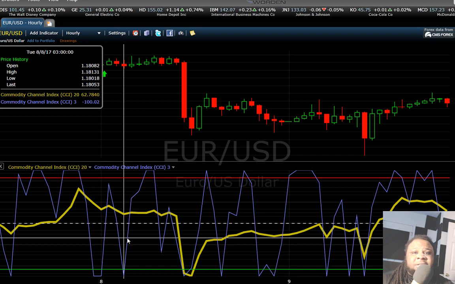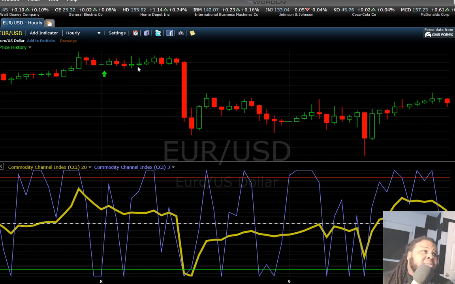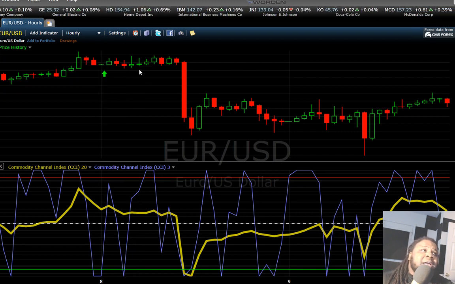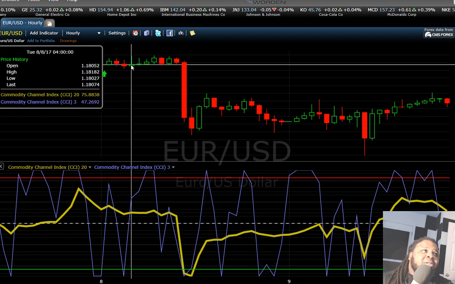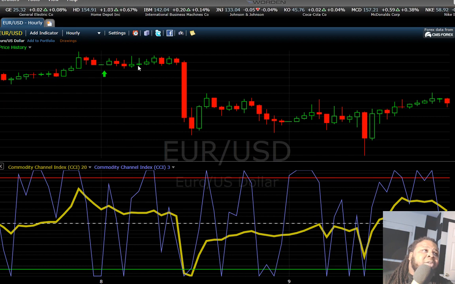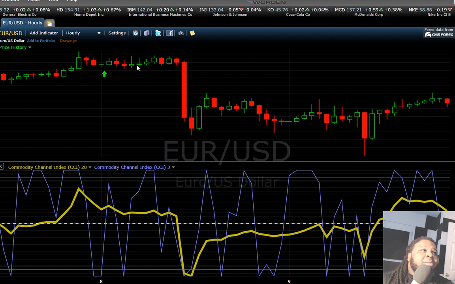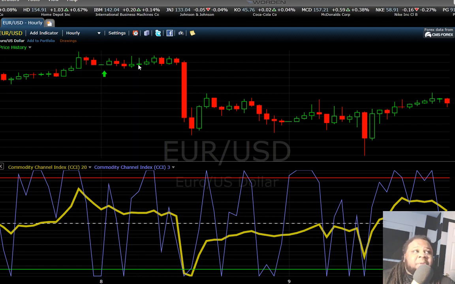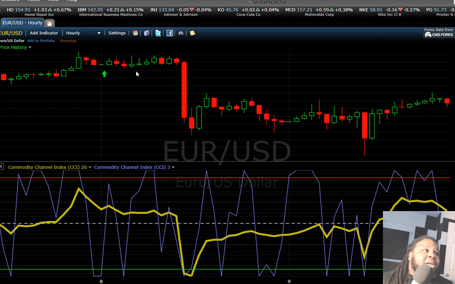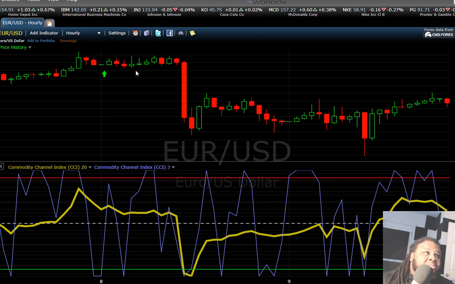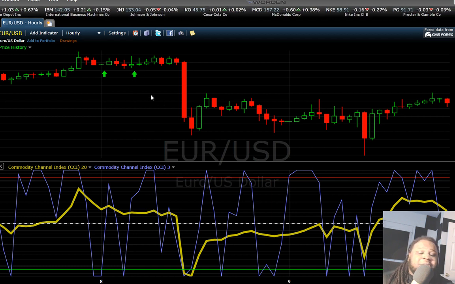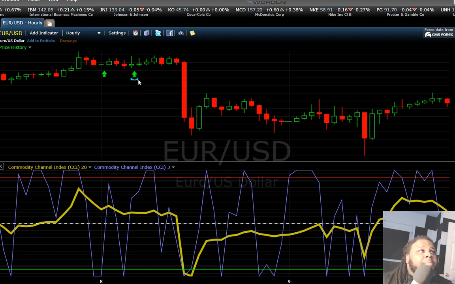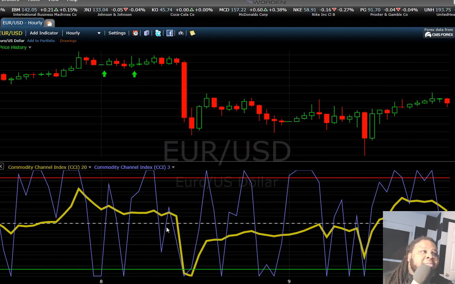Next candle, it does come bullish, but it didn't come by that much, but it still comes bullish. So if you had got in on the ending of this candle, beginning of this candle, whatever it may be, it'll probably be by a couple pips. Let me see, open last. Yeah, it'll be by a couple pips, but still, it would technically be an ITM. But I don't know, that'll be on the edge, because that really just depends on what kind of strike you get. But yeah, like I said, same thing with here.